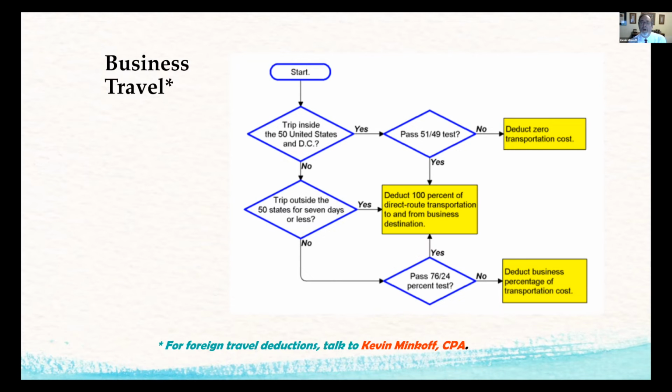Right, and you could, again, a standard is 4 hours a day. Okay. So if you put in 4 hours a day, that whole day counts as business. So you did some work one day in the morning, and then you work the next day in the morning, and you could easily get quite a few days to add up for business. Okay. Yep.